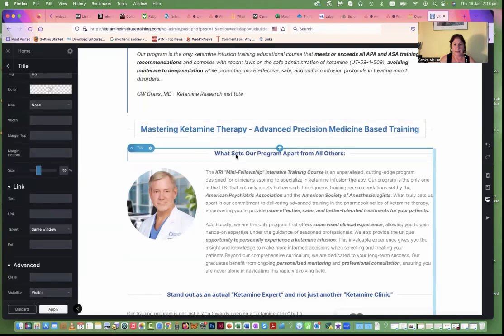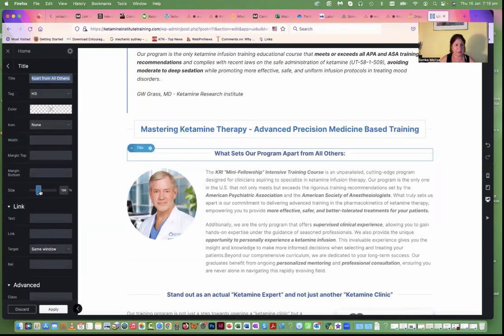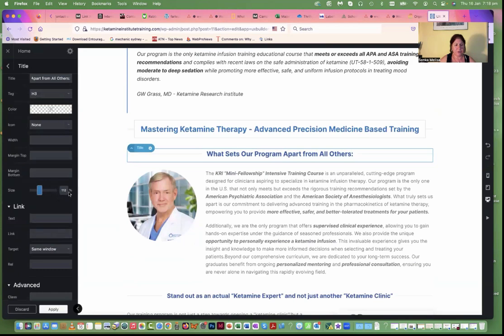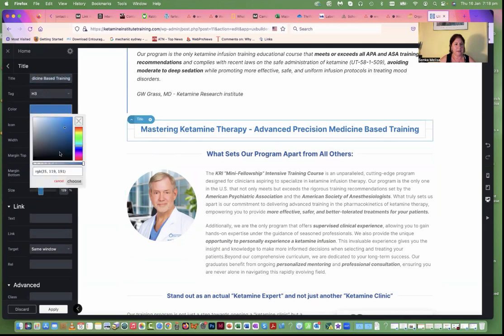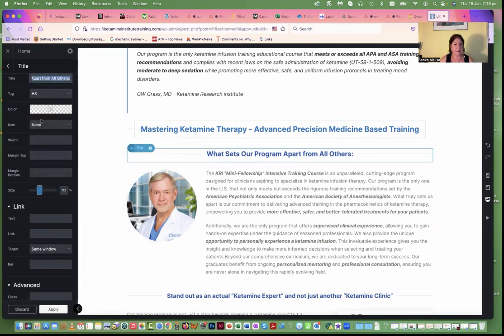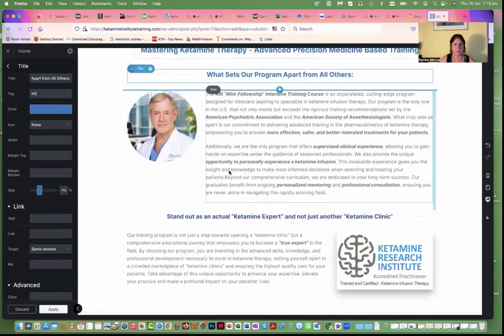The heading underneath it is head 3. But again, if you want to make it a little bit larger or not, you can. This is a darker blue, but if you want to make it this blue, I just click onto here, copy that, click onto that heading, click onto color, paste it, and you have the same blue.